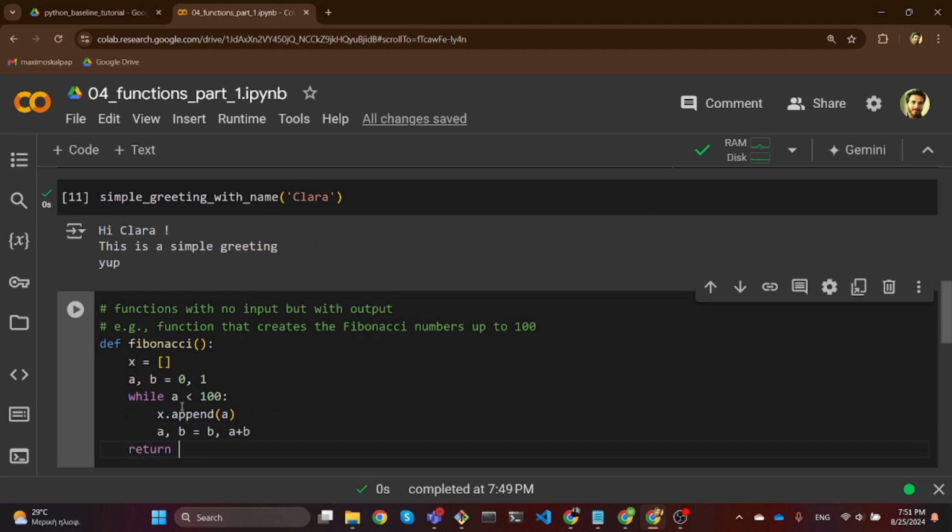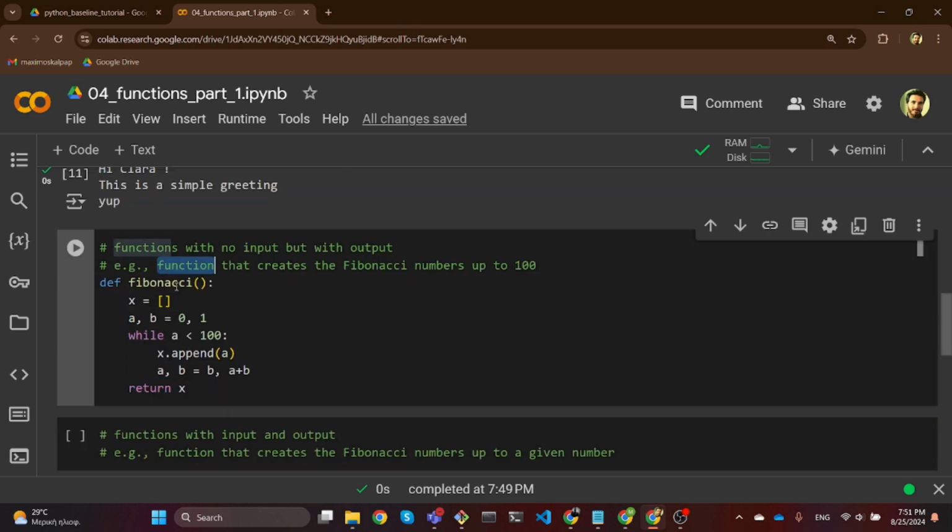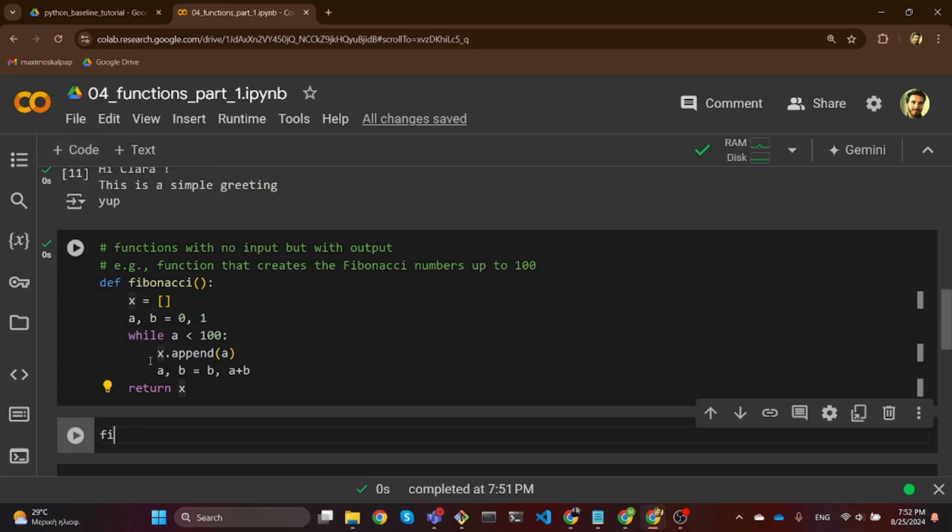It doesn't really matter what the sequence is. What we care about is that we are creating a list that we are giving back to the program. So whenever we call this Fibonacci function, we're getting something back. This is the important thing. So let's register the function. Now let's run it. We need the parentheses because it's a function, even if we do not give anything as an argument.